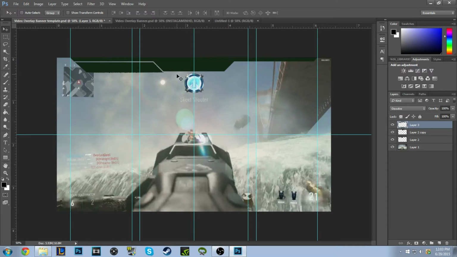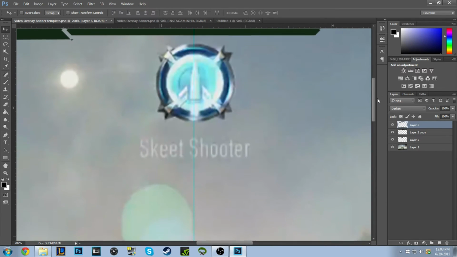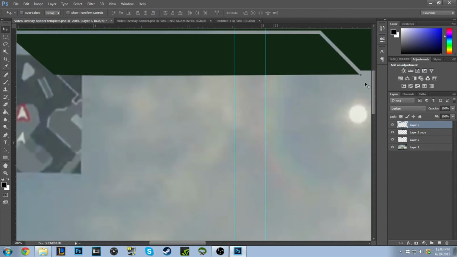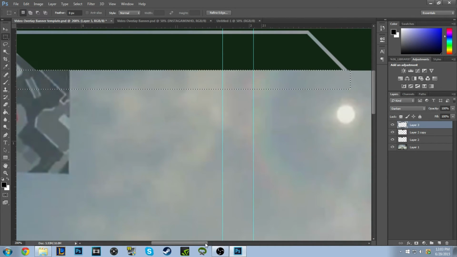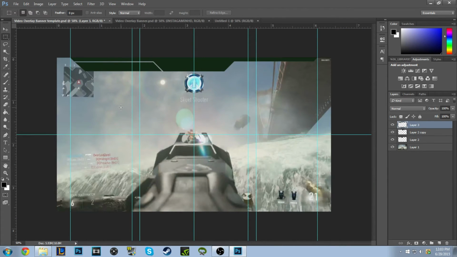Alright, there we go. So as you guys can see right here, this is a bit messed up. So you just click your rectangular tool and you can highlight all of this, so it'll look like that, and you can get rid of it. Just click delete and make sure you're on your layer and click delete, and then Control minus to zoom out. It should just appear like that, which looks pretty sick.